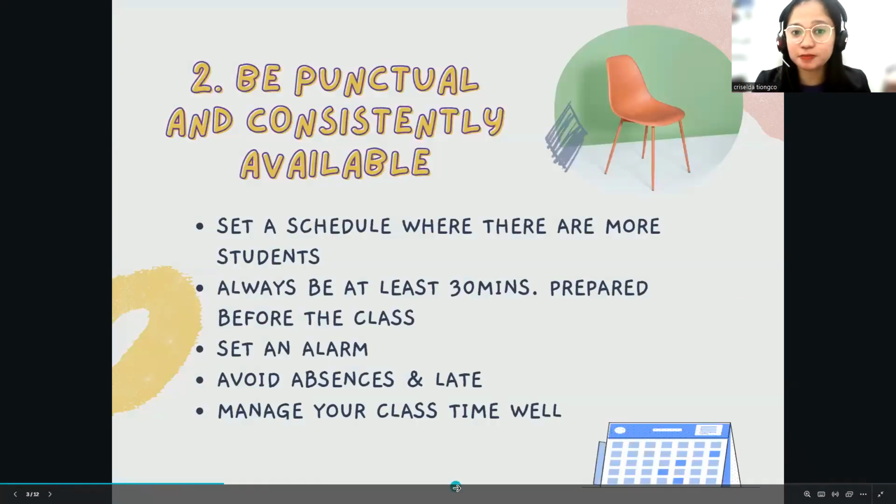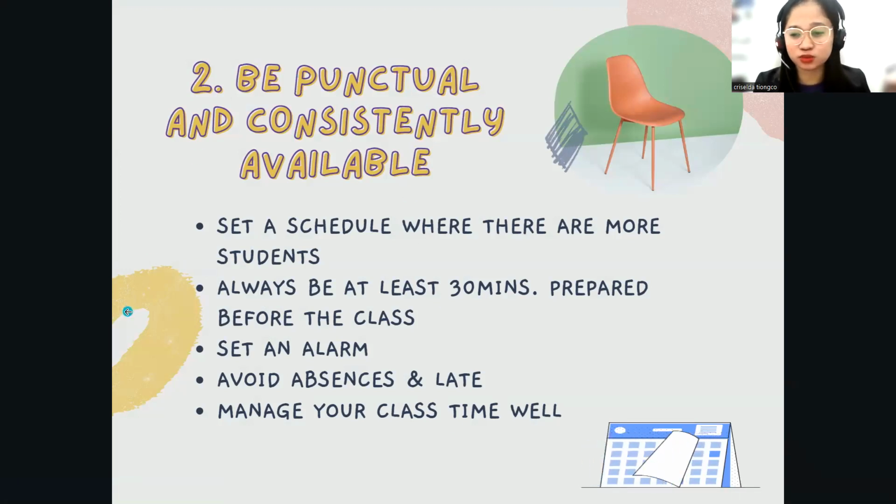Number two is be punctual and consistently available. So you have to set a schedule where there are more students. Like in China, the peak hours are from 6 p.m. to 10 p.m. Always be at least 30 minutes prepared before the class. Set an alarm, avoid any absences and late, and manage your class time well.